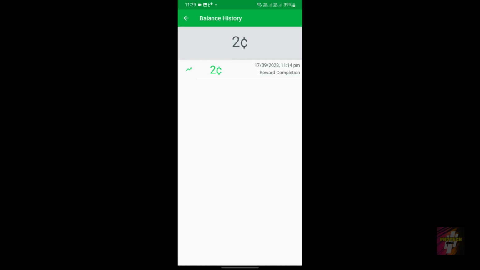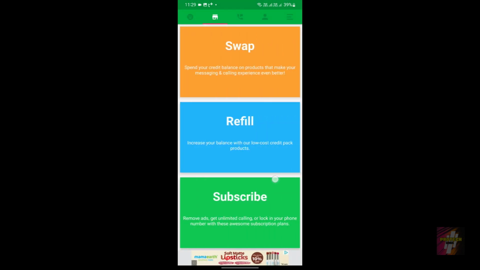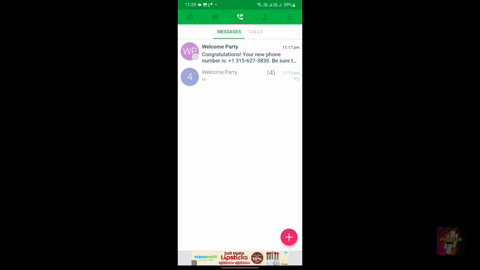I earned the 2 credits by getting a reward for completing a task. They have a few annoying ads in this application, so that's the only issue which I face with it. So I would rate this application 4.2 stars out of 5. There are another 2 applications which would receive this rating, and those 2 applications' links are in the description and the first comment. I would pin the comment, so you can just go and check it out.